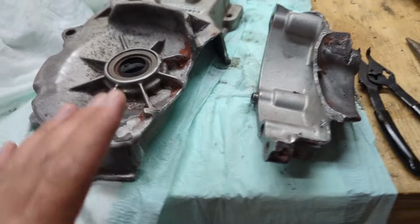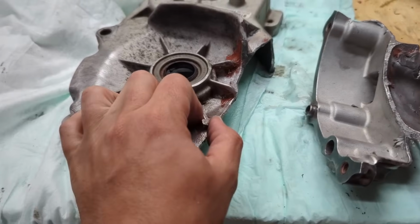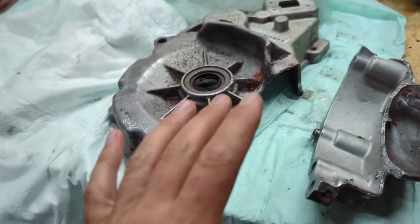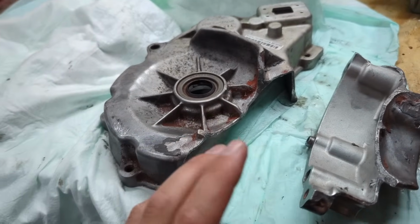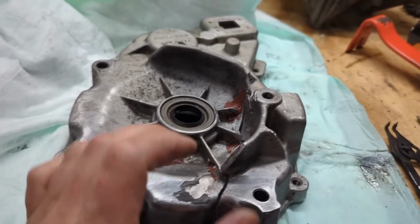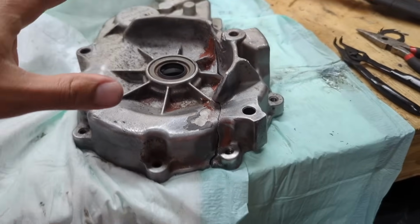Getting it cleaned up again, degreased, try to get a little bit more work on this stuff. I called a welder, and he said that if there's any JB Weld left on it for aluminum, it's a pain in the ass and it wouldn't be worth the money spent trying to fix it versus just buying a new one. So that's not how I like to do things. I like to do things cheap, so I'm going to attempt to JB Weld this before I do anything.